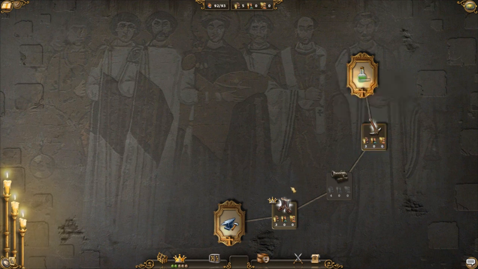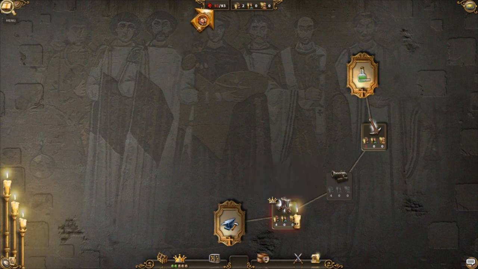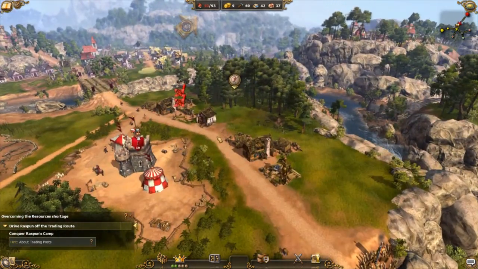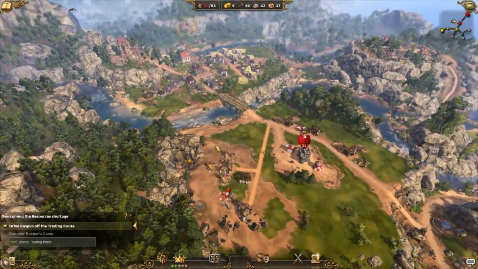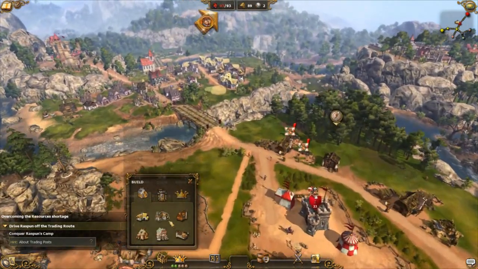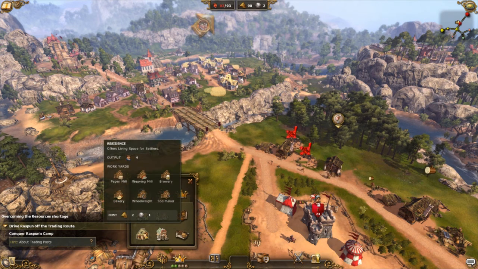I don't know. Let's get this one then. Forced march. Troops move twice as fast. Your prestige level is increased by one. Well, hell yes. But I'm just worried they're going to get shot, because the clerics are going to basically go over here and die. Pretty much. Oh, they need more residences?